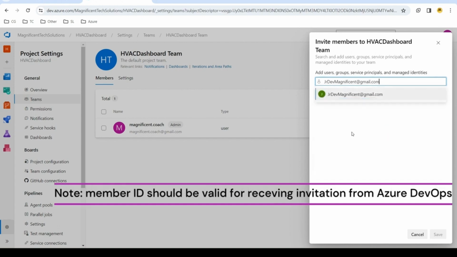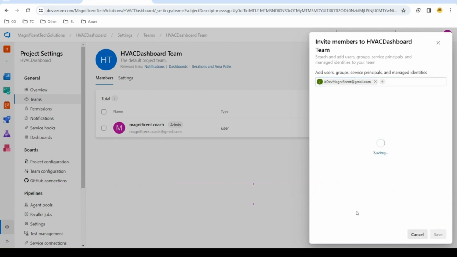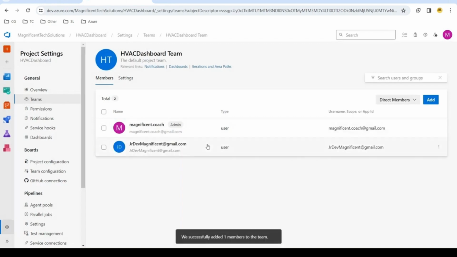So let's say this is the one developer here with me, and I'll add him to the team. Once I have added him to this team, he will get an email for joining this team, and he can join this team.